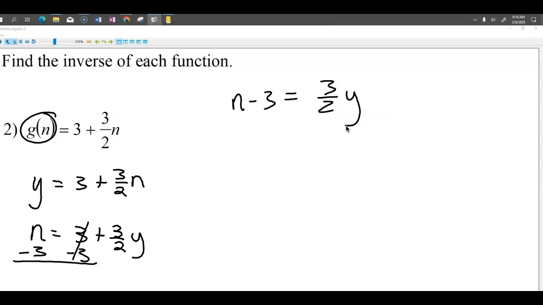Let's take a look at the next one. Michelle, what's your thoughts on the next step? Dividing by 3 over 2 is not wrong. I'm not going to go that route, but if you were to do that, it probably looks something like this. That's not quite simplified, but you're not wrong. That would be right. What do you think, Cal? I'm going to kill the fraction by multiplying by the bottom. Yeah, so I'm going to multiply by 2. Don't forget when you multiply the other side by 2, if there are 2 things over there, you have to multiply both of them by 2.